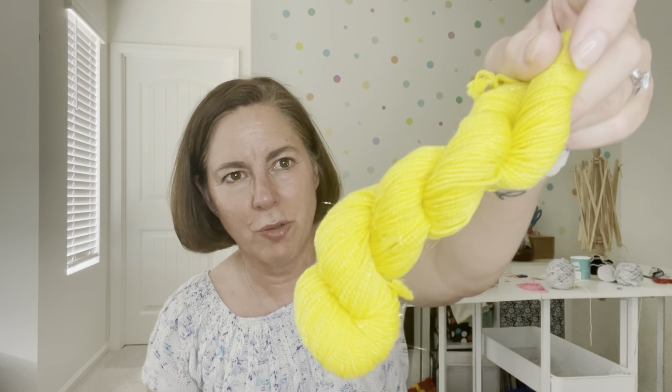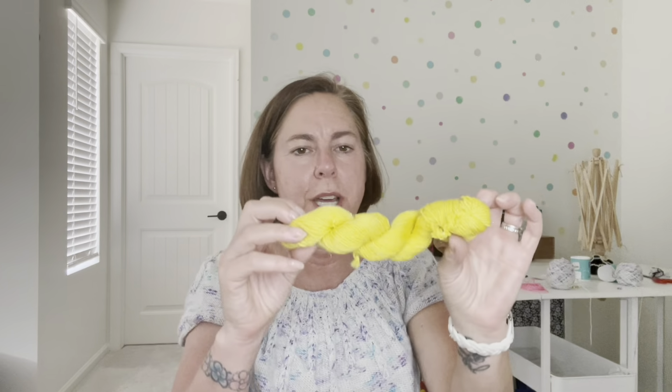And this mini looks really bright there, but it's actually a dirty yellow. It's got a tiny bit of a black overwash almost, very light. That, or my eyes are going bad, which is also a possibility. So this I did not buy. This I've had, but it was sitting here on my craft table because I need to wind it up. And then two other little things that I bought.